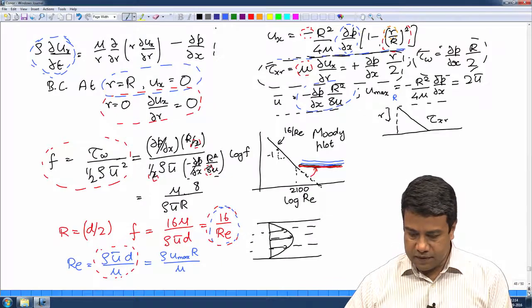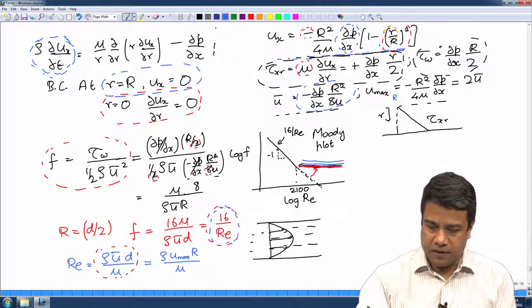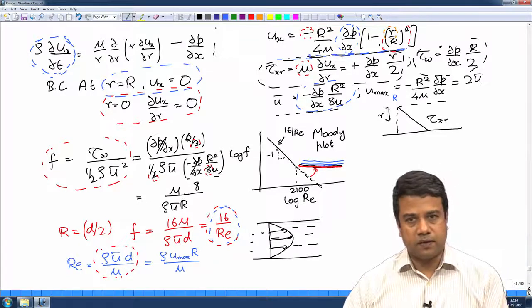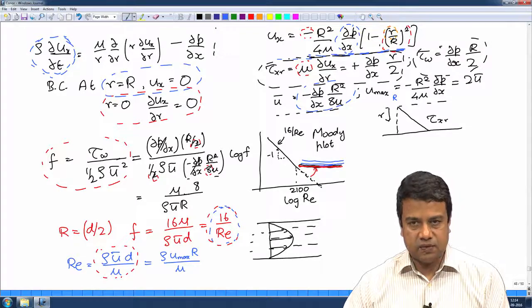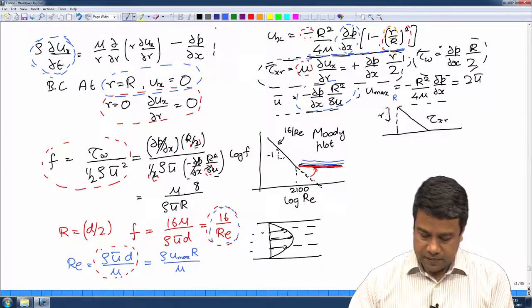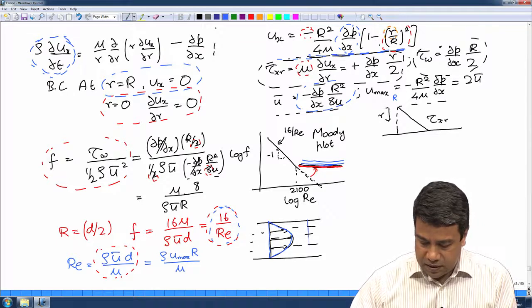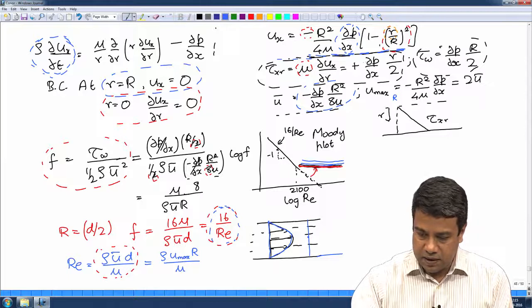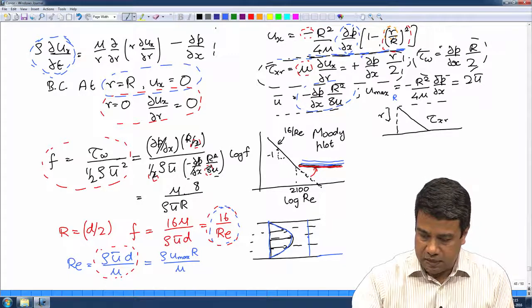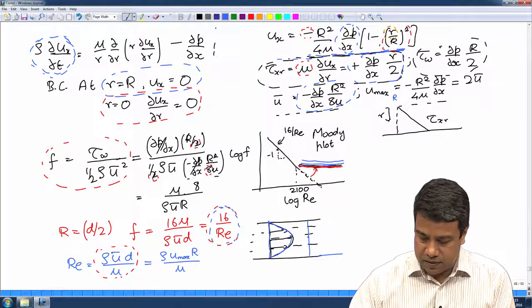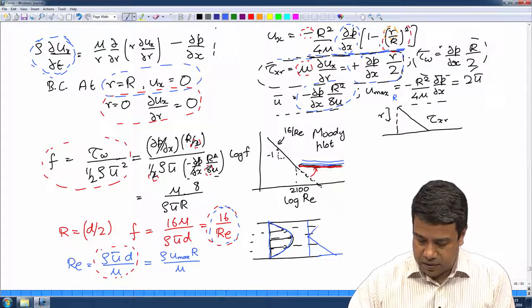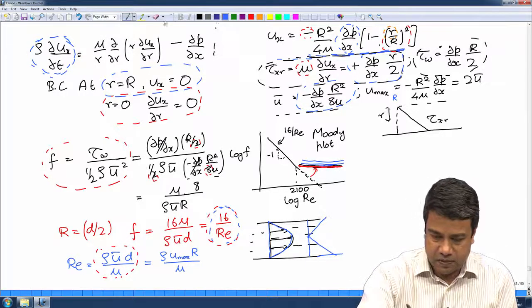So, in this case I had solved the equations, got a parabolic velocity profile, if you recall here. For that we had calculated the mean velocity, the maximum velocity, the shear stress. The velocity profile itself was parabolic, as shown here. The shear stress turned out to be linear. The shear stress was 0 at the center. The shear stress is proportional to dp by dx times r by 2. So, it was 0 at the center and increased linearly towards the wall. The slope is the same on both sides.